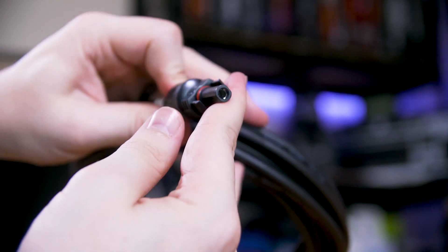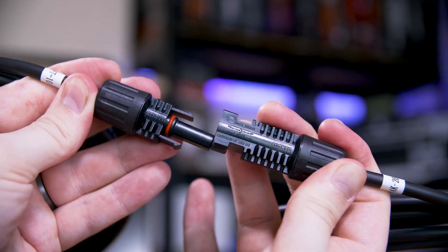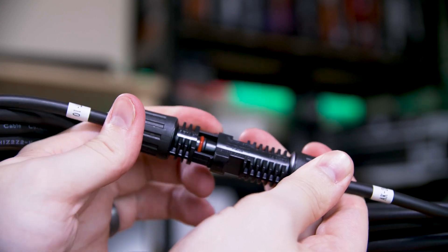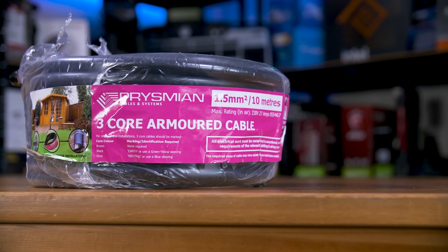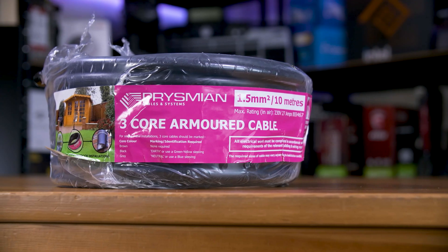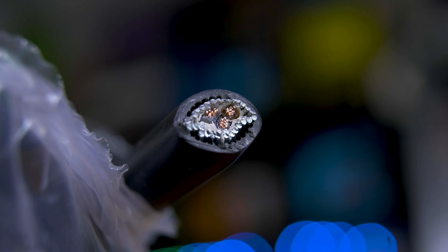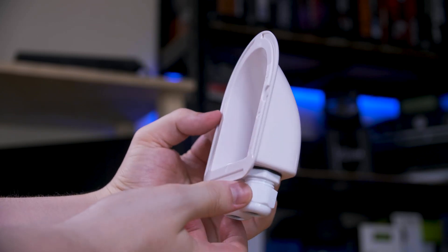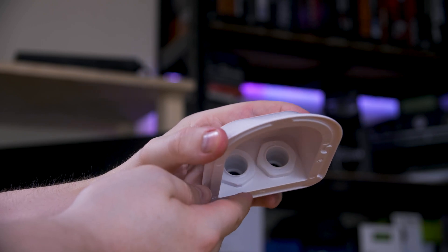If you have a crimping tool you can even make the cables yourself, but make sure you're using the appropriate wire gauge. The thinner the wire and the higher the current, the more heat it will output, the more losses you'll have, and the higher the risk of fire, short circuits, or other serious issues. For AC cabling running outside, I'd highly recommend armored cabling — it isn't much more expensive than standard twin and earth. I got a 10 meter reel for £19. You'll also want cable entry glands for any cables coming into enclosed spaces — put them on before running cables and adding connectors.